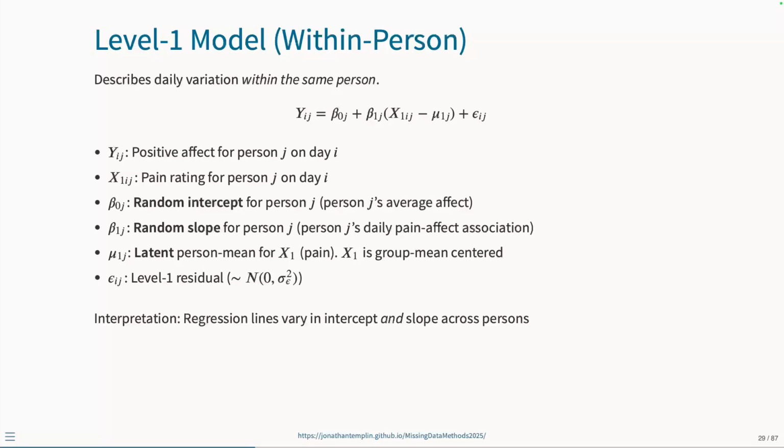But I will say, my person level random slope was negative. That's all I have to say. All right. More pain, less positive affect. I don't know about you guys. I don't know of anybody who's just positive though. Does anybody? Never mind.